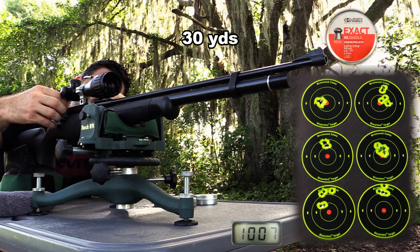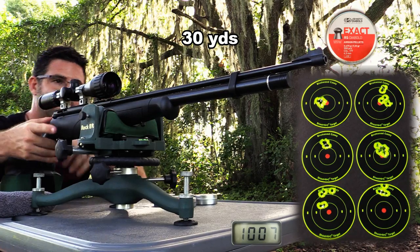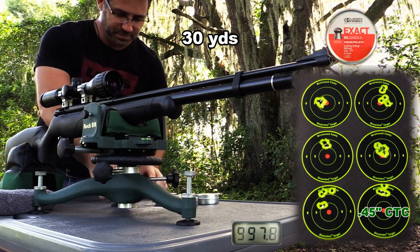They're so tiny I can barely manipulate them into the breech. They're going down range pretty straight though. That's what I love about air guns. They always keep you guessing.